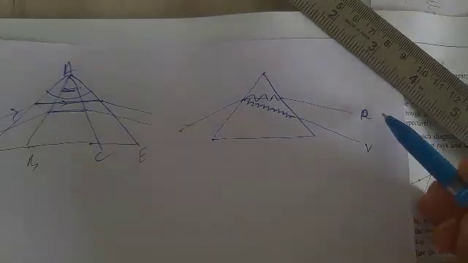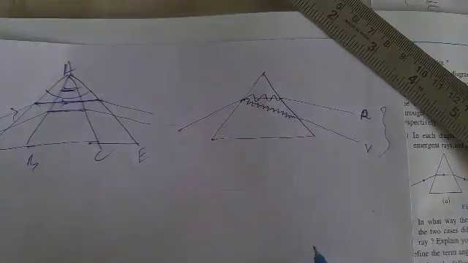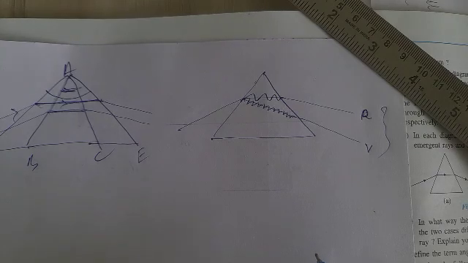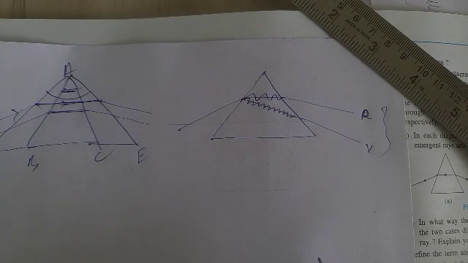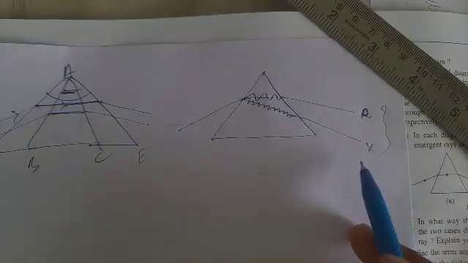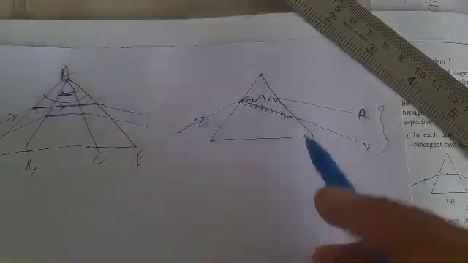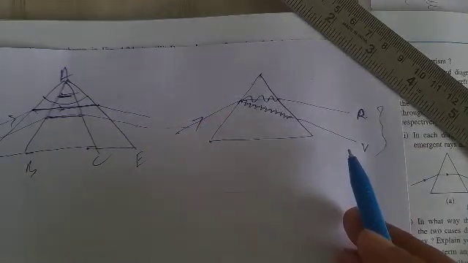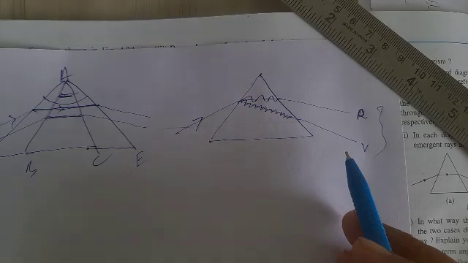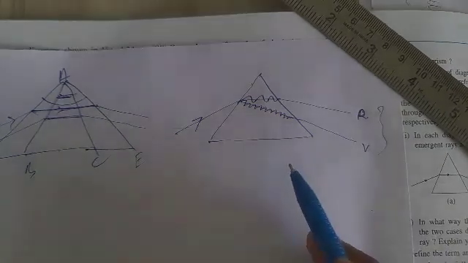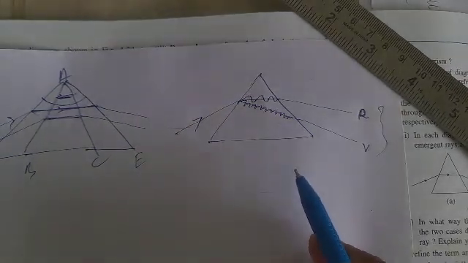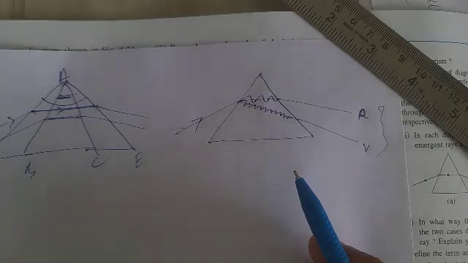Now this part, as we say, is the visible spectrum, the spectrum that is visible. Beyond this is the invisible spectrum. We'll talk about it when we come to the chapter. Okay, so what happens is this ray of light, this is white, when it passes through the prism, it splits up into 7 colors. Why? Because different colors of light have different wavelength and they travel with different speed. Wavelength will affect the speed.